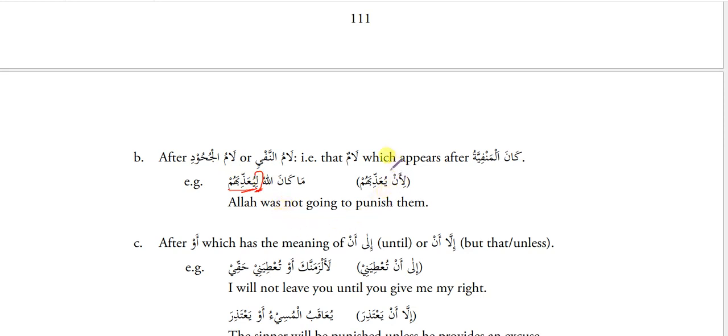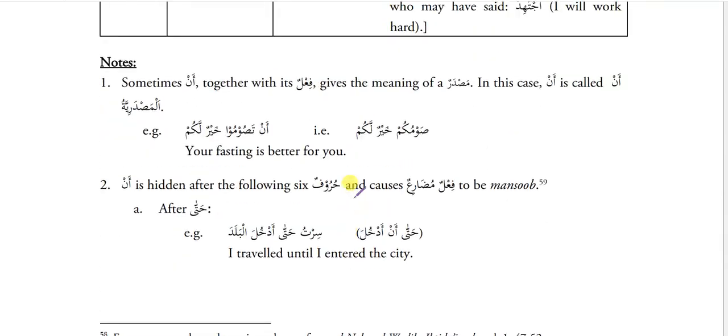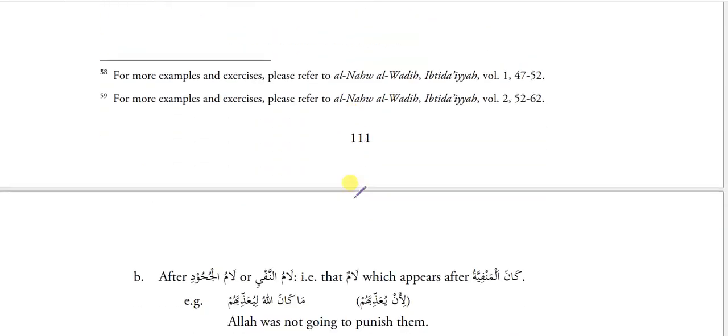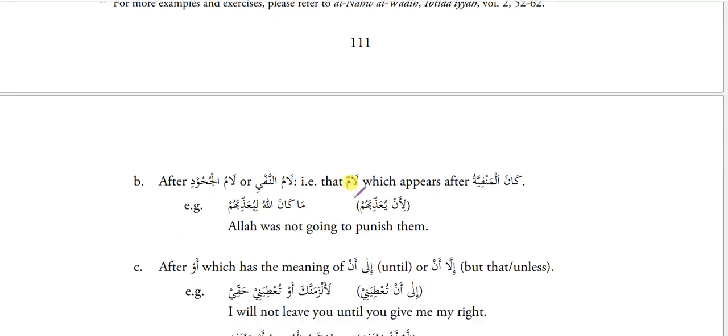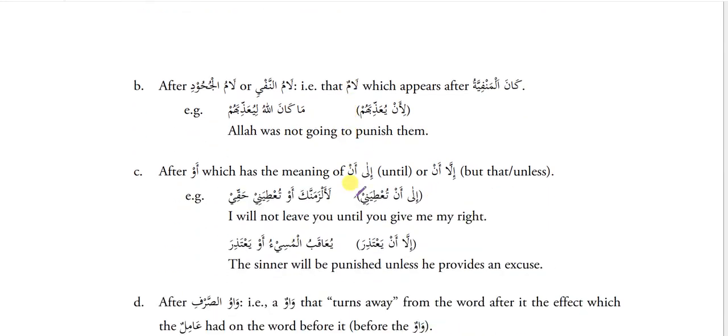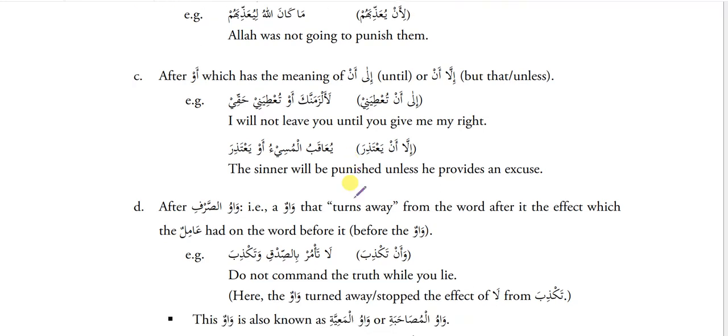What we assume is that there is a hidden "an" after lam and yu'azziba fail, which is responsible for making the changes in the i'rab of yu'azziba fail muzare. Understood? So what we understood from this whole discussion is that sometimes some other word is used rather than these huruf nasiba, and those huruf also give fatha to fi'l muzare. But those huruf also have some other uses in Arabic language, so the readers do not get confused and they are able to tell the difference.